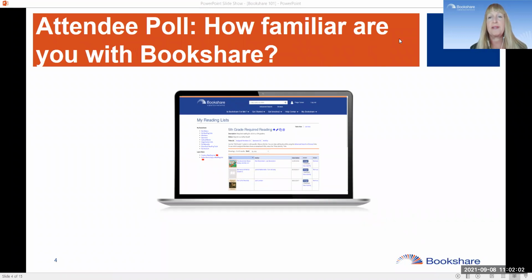You use it frequently. Well, it looks like the majority of people here have either never used it or used it a little bit. So great. I hope today you'll learn what you need to know to get started about Bookshare.